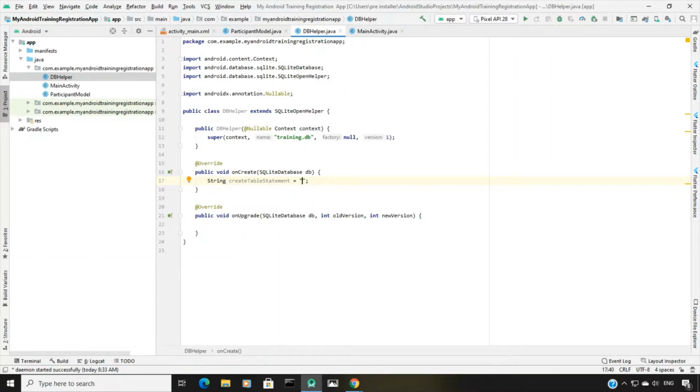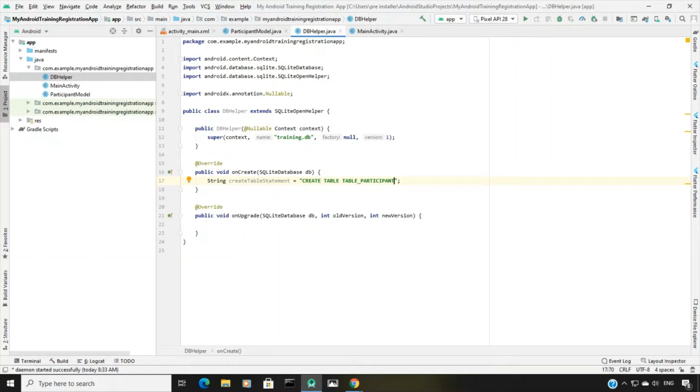So what is the SQL statement? Create table, and then the table name. I'll give it the name table participant. Create table participant.